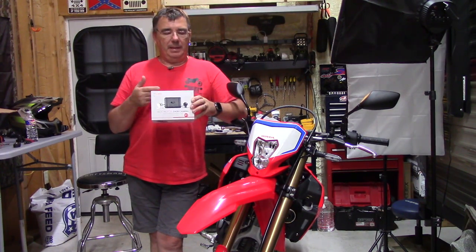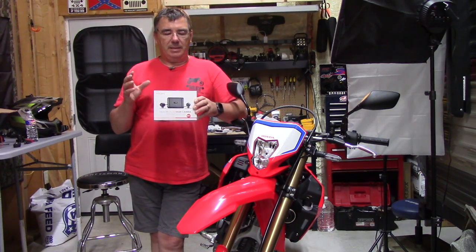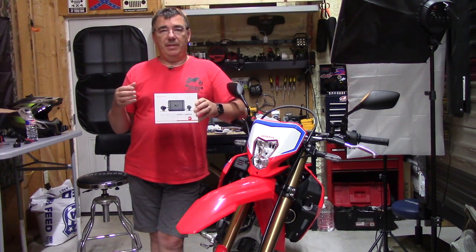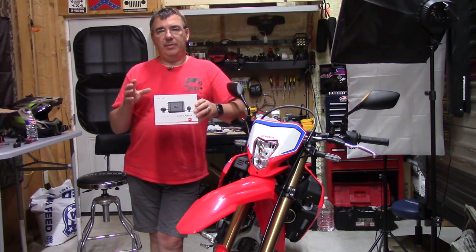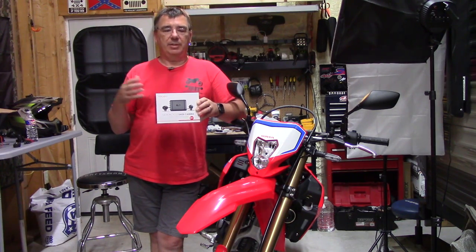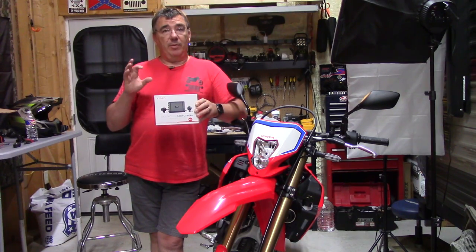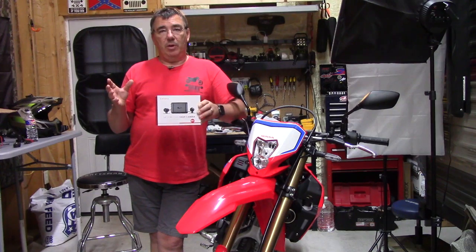So it is a dual channel front and rear. It does have the Sony sensor in it, the Starvis sensor. It's got a 170 degree wide viewing angle, super night vision. So it should be real good at night vision, especially if you're in town where there are some street lights. It does have Wi-Fi support, so you can Wi-Fi it to your phone. It has a GPS logger. It does have a remote control that goes up on your handlebar wherever you want to locate it. And it is water resistant.